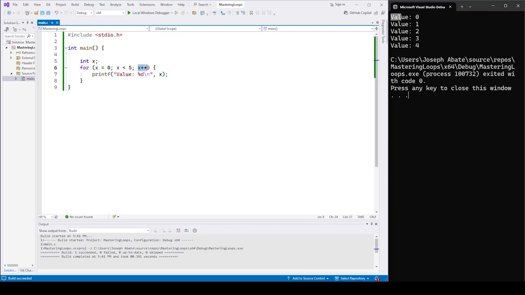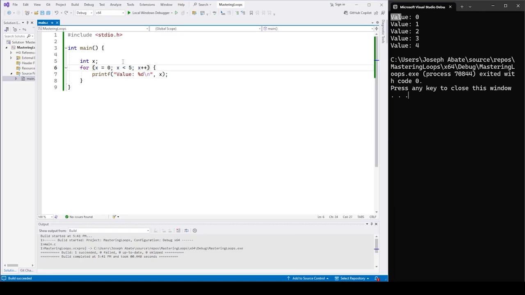The next time it runs, it's going to increment by 1, check the condition, and then run. So keep in mind, the first time the for loop runs, it just assigns the value, checks the condition, and then runs. After the first time, it will always increment, then check the condition, and then run.